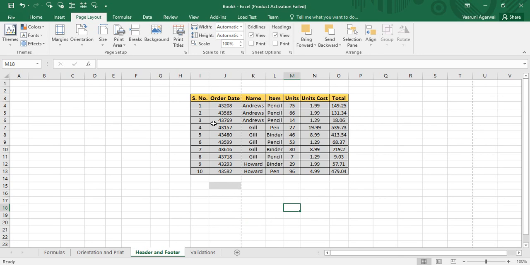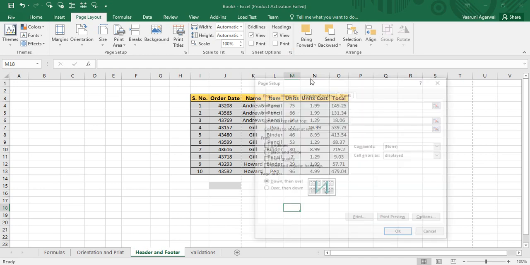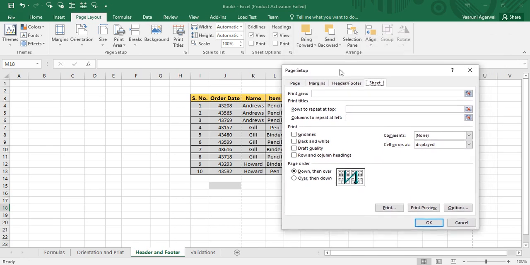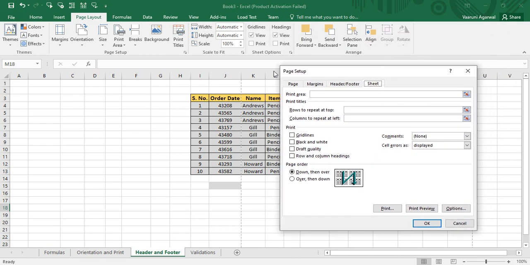So now the question arises: how can we apply these headers and footers in the sheets? For that, what you have got to do is go to the Page Layout tab in Microsoft Excel, and once you have gone to the Page Layout tab, you can go to the Sheet Options. You can expand it, Sheet Options, or any of these expansions that are available. You can just expand it, and you will find a Page Setup dialog box in front of you. Now this Page Setup is what is going to help us customize the headers and footers as per our choice.